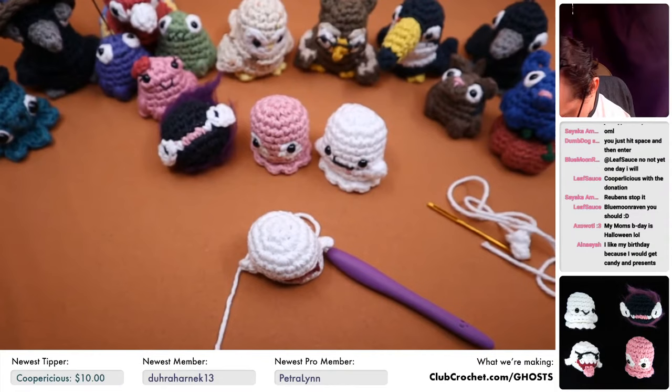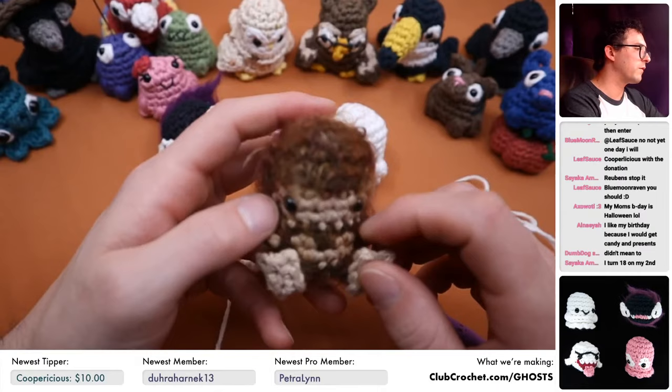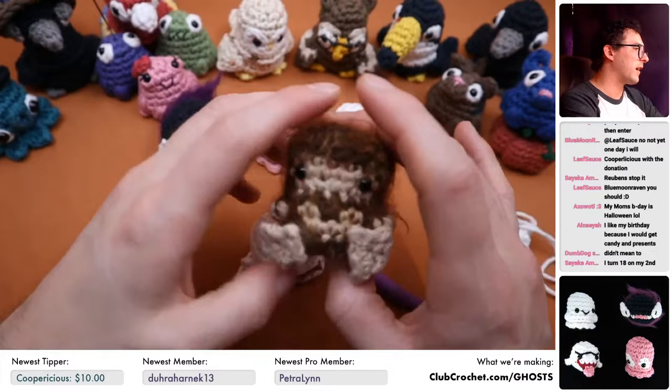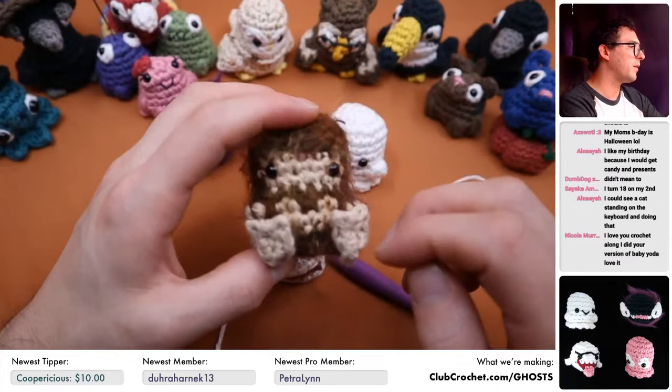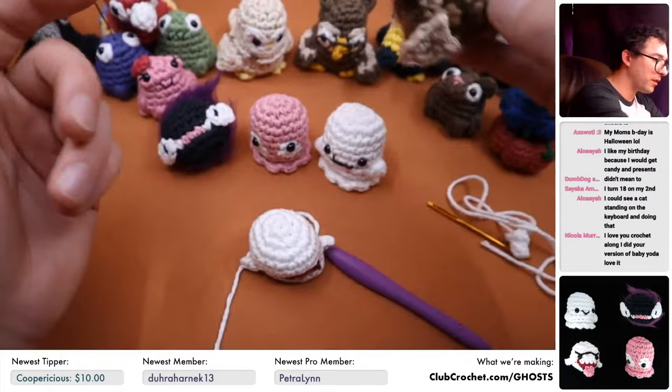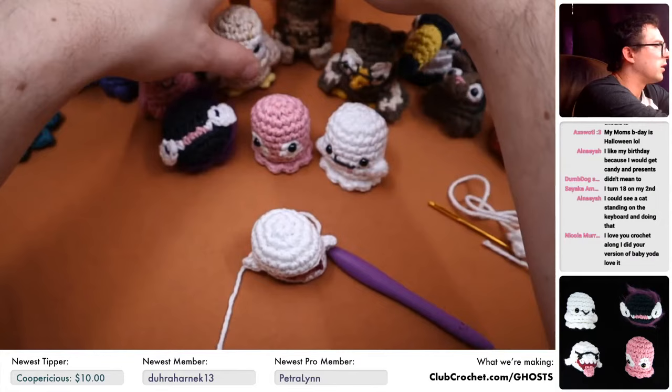How about? Oh, I don't know if I did this one last time, but let's do this. A Bigfoot for you, Cooper. This was a pattern I was thinking about for a long time, but then I didn't know if I liked it that much. But I think I do like it now. I think I'd like to work on it so that the hands and color changes look a little bit better, but it is a Bigfoot. I even added little feet on it. It's a pod person version of a Bigfoot. So I think it looks pretty cool. I'll put it right here for you. No, that's too far back. Let's go. We'll make some room here. Make way for Cooper's Bigfoot.